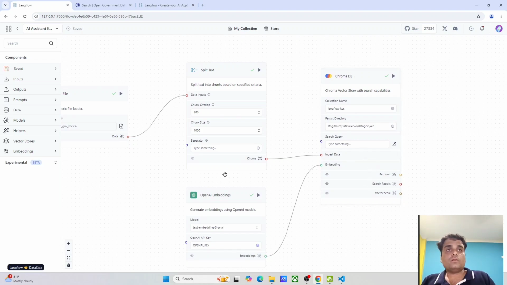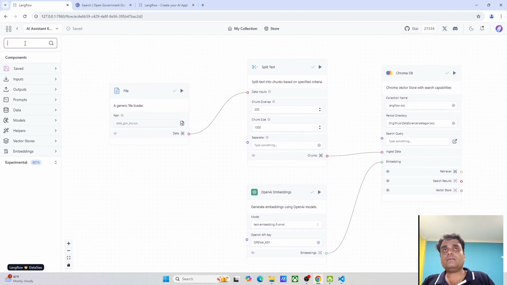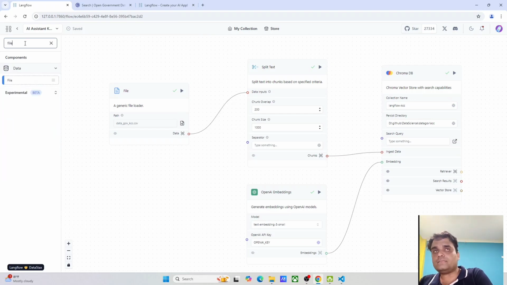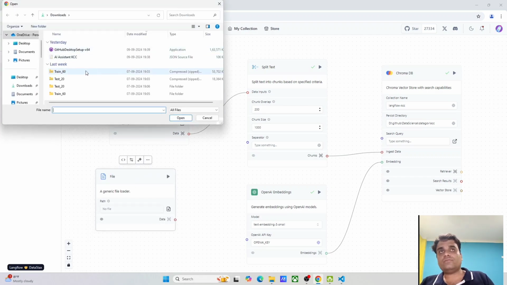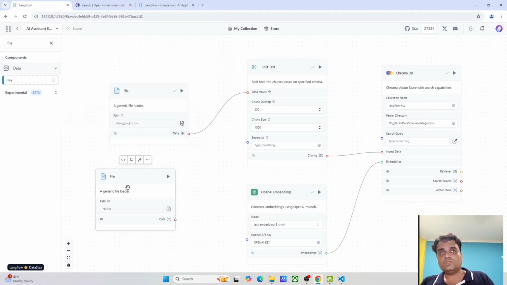So let's get started. It's very easy, drag and drop. Let me start. This is the first file component, which I've taken here. In this file component, I can just mention where my database or the JSON file is for the information which I need to store. Once this file component is ready, I can take this input, drag and drop it, and give it to my split text component. Since I already have this component ready, I'll remove the extra component.